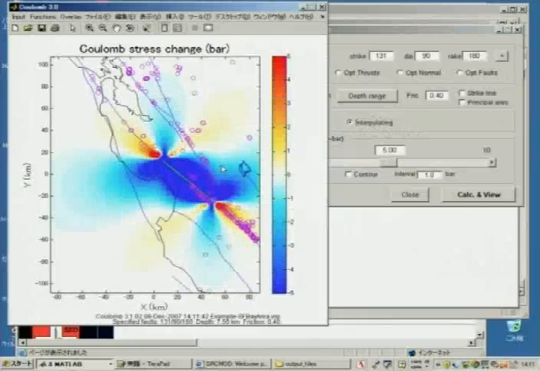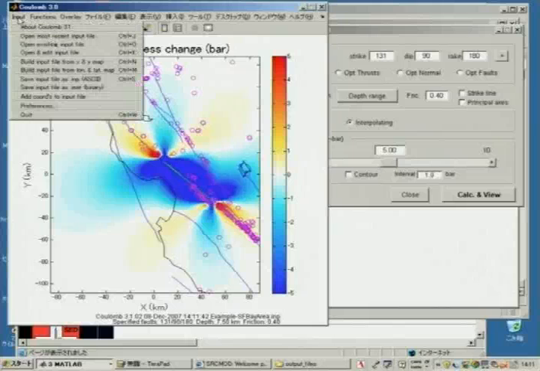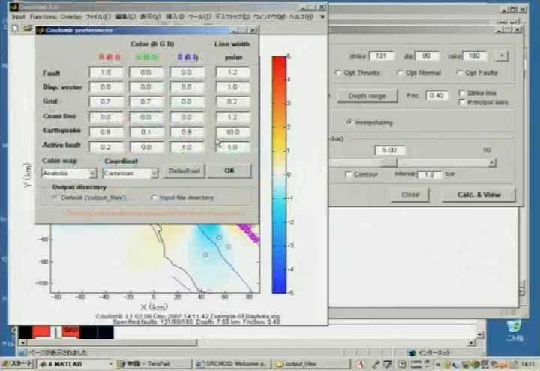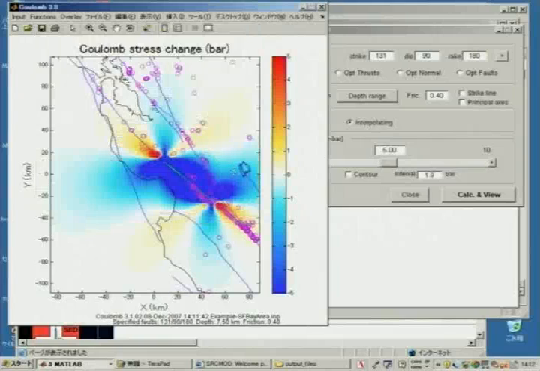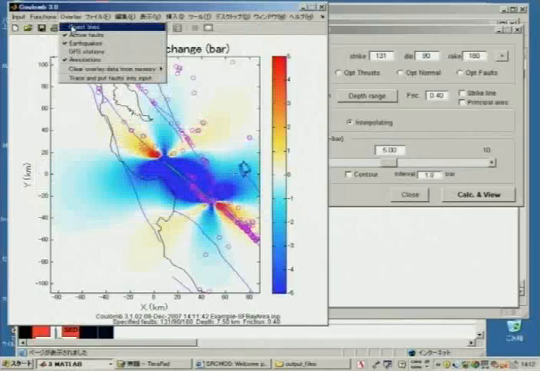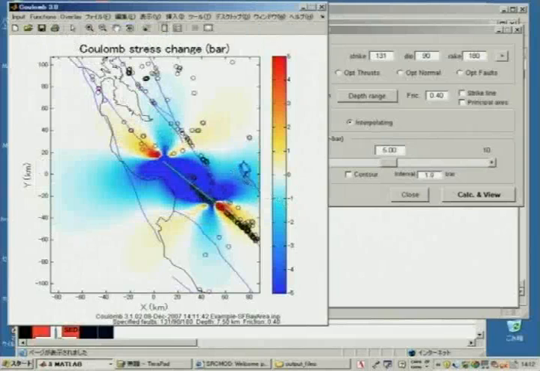And now let's make our earthquakes black so they're more visible. So to do that, we're going to go into Input menu, Preferences, and Earthquake, we're going to change those to 0 0 0, right, Shinji? Yeah. Wow. The RGB version of black. And make the size 10, that's fine. And remember now we toggle them off and toggle them on to see that happen. Okay, so there they are.